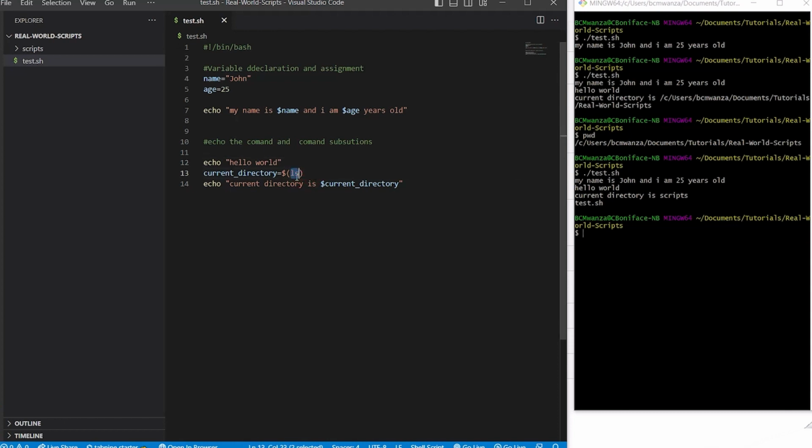script, right? And we're able to redirect a command to an output file, right?